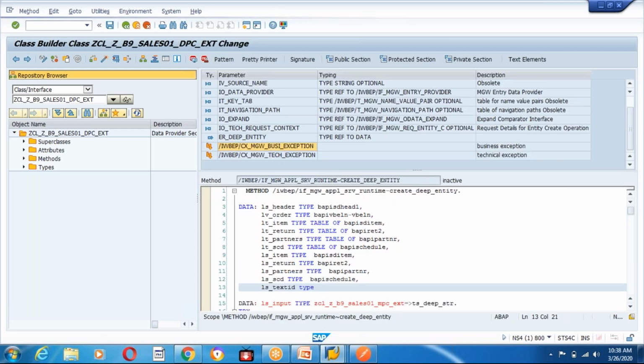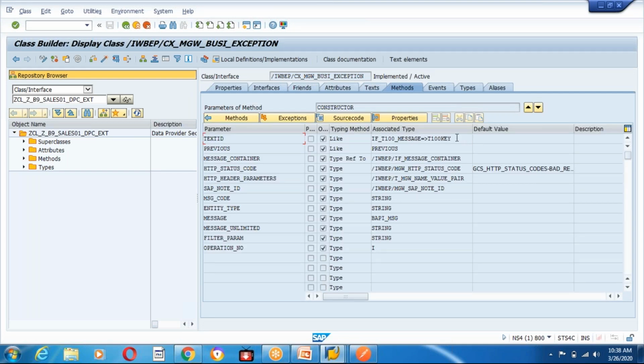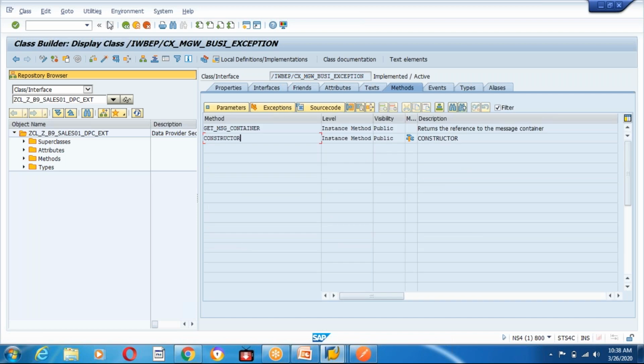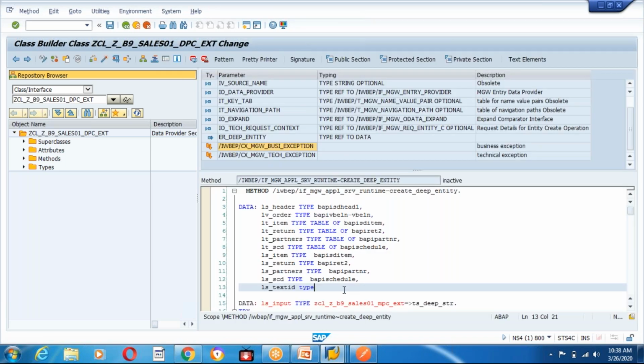Just now we went inside business exception, double click, and constructor parameters, text ID, which is a type of this. You need to take the reference of this. Did you remember, guys, what is the type?